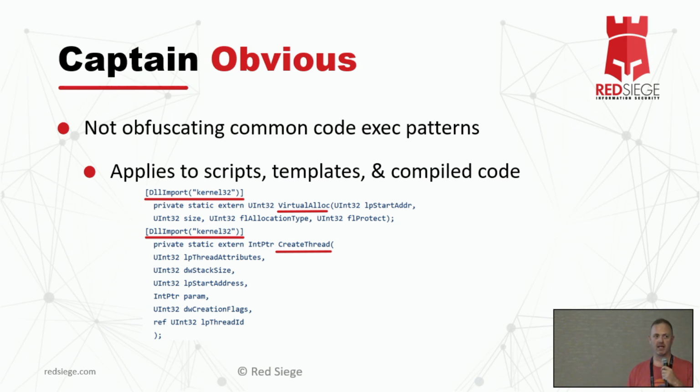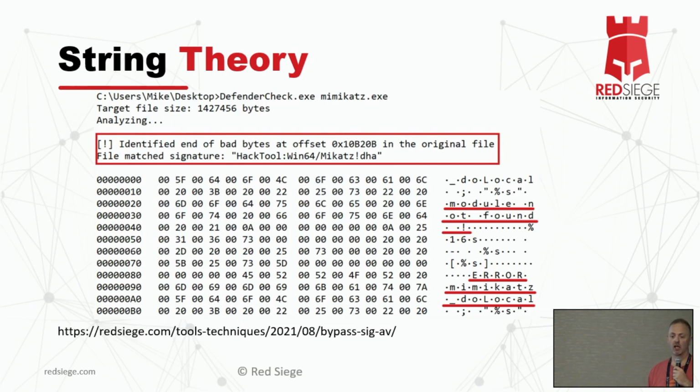Another thing that might get you caught in things like compiled code could be the strings that are in the compiled code. So this is a screenshot from Defender Check, I think I'm using, but there's also a slightly updated version called Threat Check. The way it works, if you're not familiar, it does a binary search. So it takes your payload and splits it in half. So it has two equal sized chunks, and submits both chunks to Defender. If one of those chunks has a detection, it takes that chunk, splits it in half, and submits both halves to Defender until it narrows down on exactly the bytes that are causing the detection.